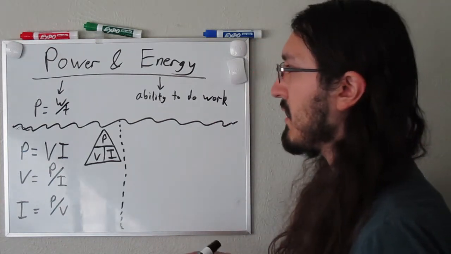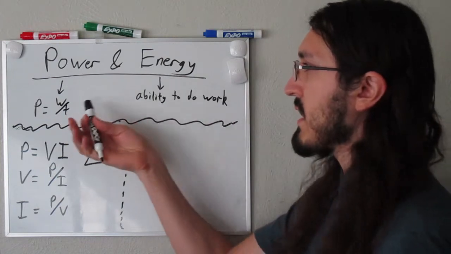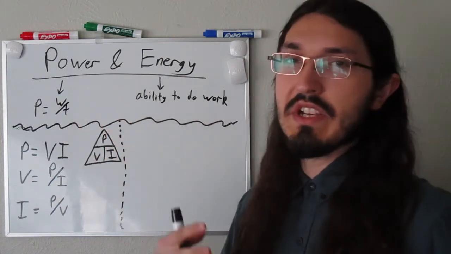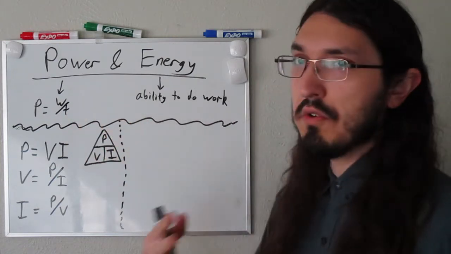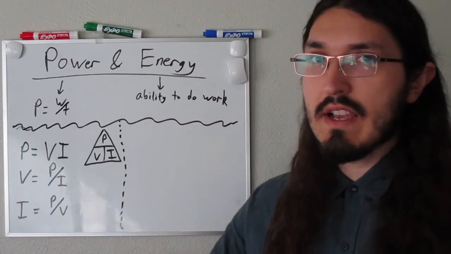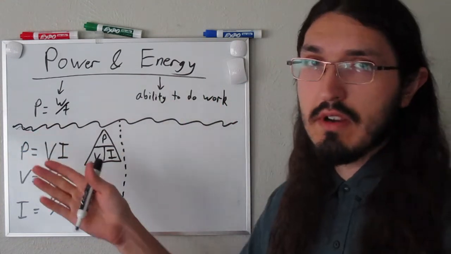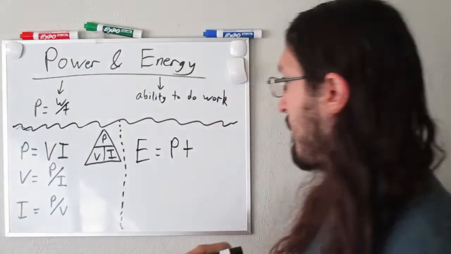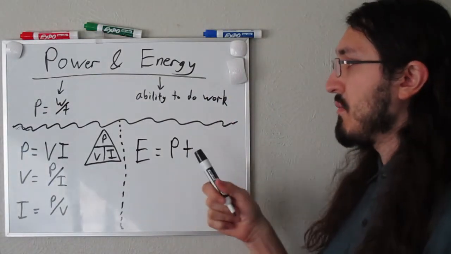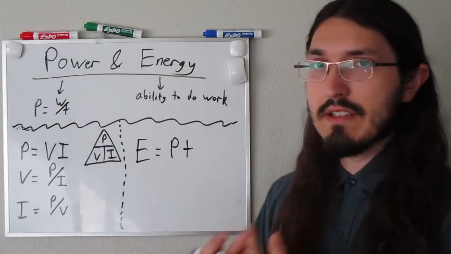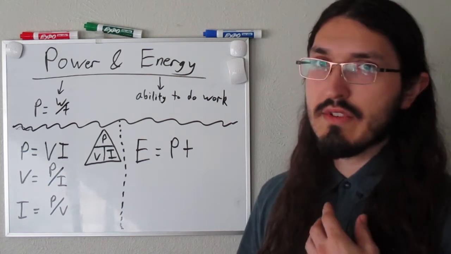Okay, as I was mentioning earlier, power is equal to work over time, and work is also like a change in energy. So if we want to find the total change of energy over this period of time, we can calculate that using power and also time. So here's my equation for energy. You just have to multiply power by time. We can find the total energy generated or transferred in that time.